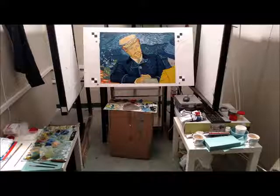Next, Kat describes what it was like to paint with Van Gogh's color palette and his technique. It was very difficult at first for me to acclimate to that, because I'm normally a thin, more of a wash painter. I paint with oils. That's my dominant medium. But I normally paint with glazing, or there's a little bit of scumbling, but it's not as thick.